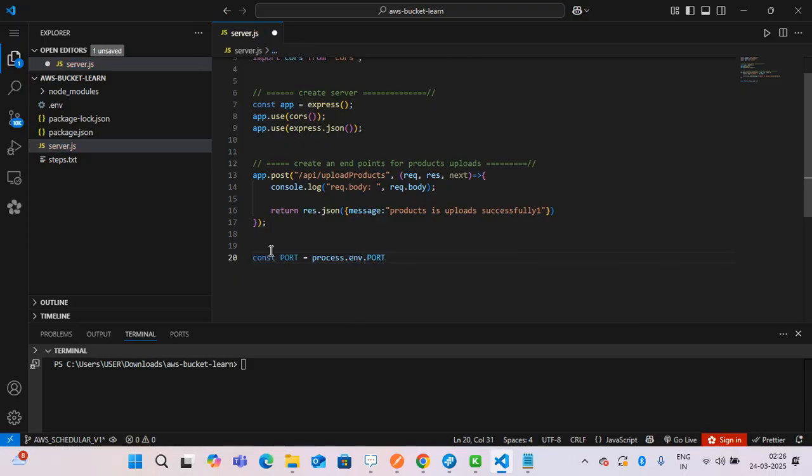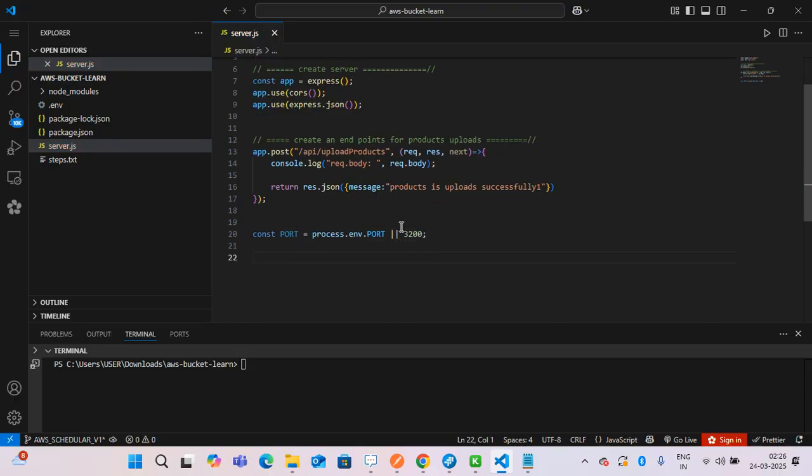The code is in the process.env file, otherwise you have to take the code. Now our server will start, with the callback function.